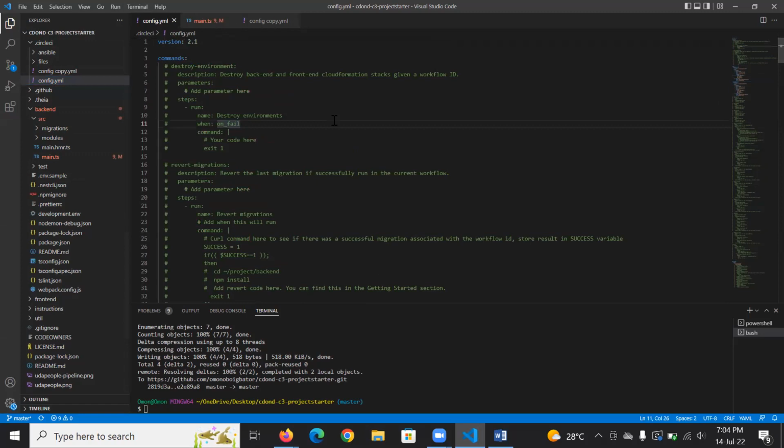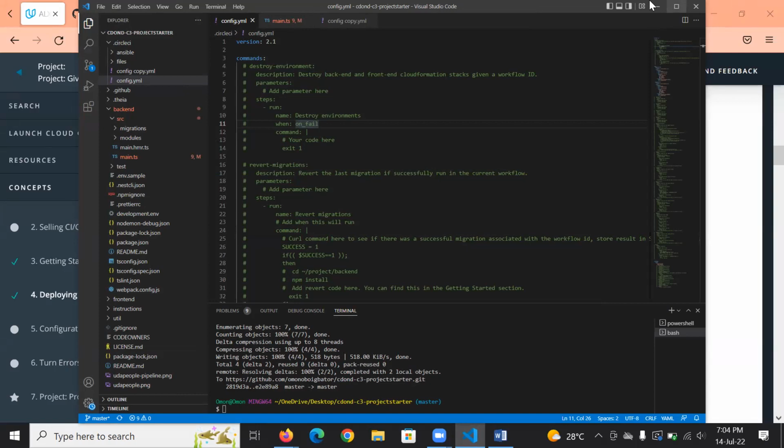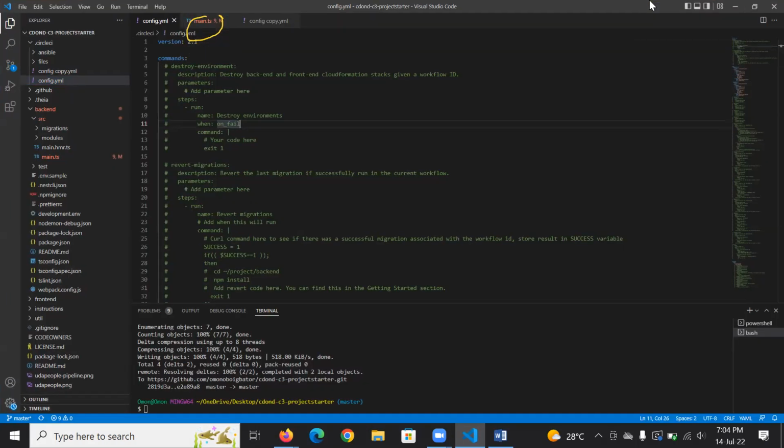So, Omar, I'm confused. Look at it like a browser tab. The first tab is your config.yaml. The second one is your main.ts. Oh, okay. I'm not seeing it because of the screen sharing. Wait, hold on, to remove this thing.